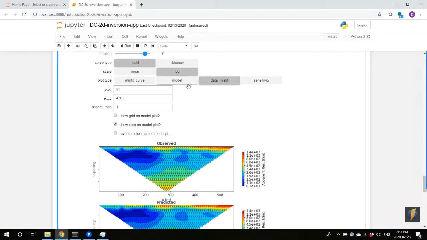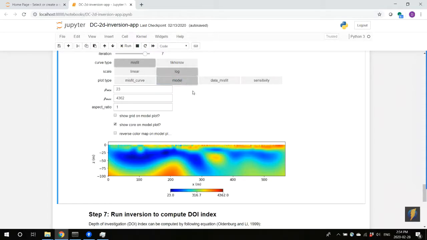And so now we could look at the model. We could say that we think we are explaining the data fairly well at iteration 7 without explaining the noise. And we look at the model, and we have this minimum and maximum, so we can change the range of values that we would like to plot.